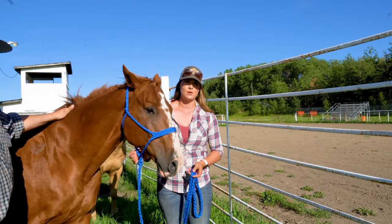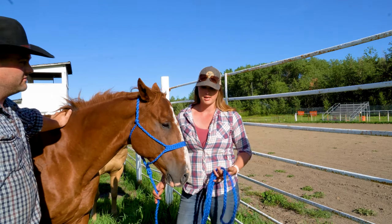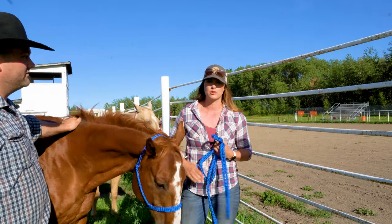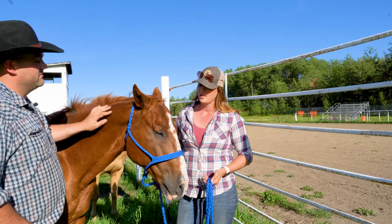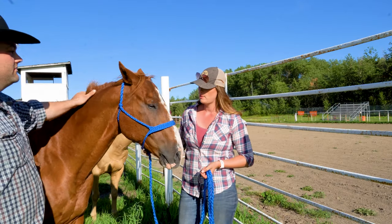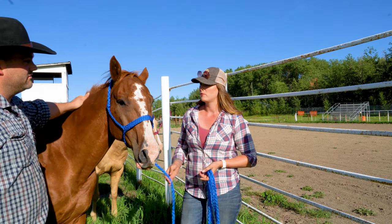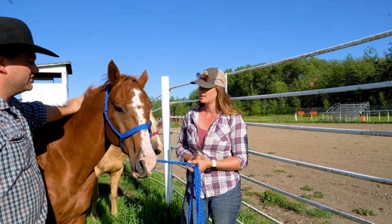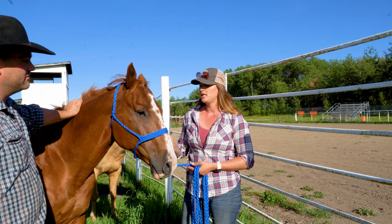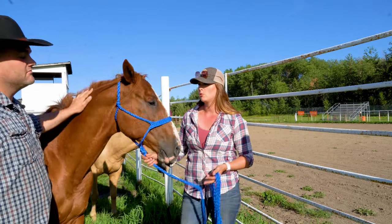There are many different ways to tie a horse and just about everybody you meet is going to show you something different. When you're tying up a horse, you need to make a decision about whether it's more important for the horse to stay tied or to be released safely in an emergency. If this arena was packed full of people and there was an event going on, I'd make sure to tie a knot he couldn't get out of no matter what, because if he got free we'd probably have more of a wreck. But if it's just the two of us, I might want to tie a knot that he can quickly release if he's in a bind, because if he gets away all he's going to do is drag his rope and it'll be okay.